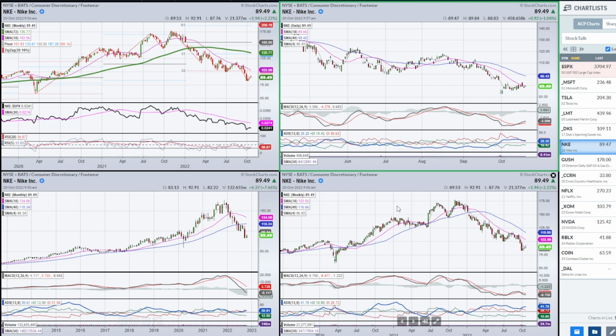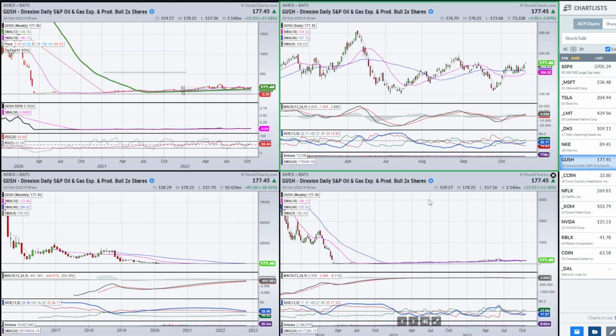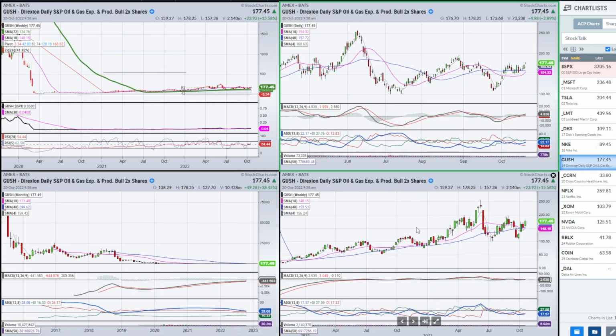So I can save you a lot of anguish trying to pick bottoms in these stocks by using the relative strength. And I'm talking about the market stocks, all the stocks that are in the top 50 to top 100 in the market in terms of market cap. They're one of the bigger names. These are in the top 30, okay? Microsoft, Tesla, Nike, Netflix, NVIDIA. Do that on every one of these, and I think it's going to help you, and it'll save a lot of anguish.